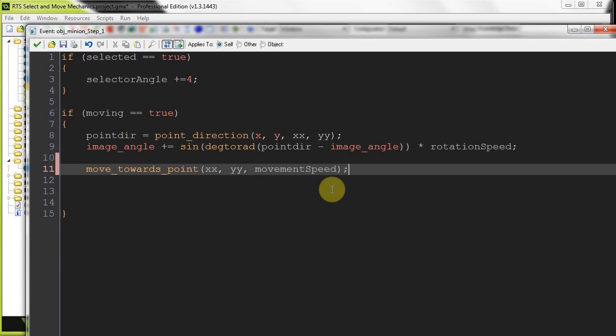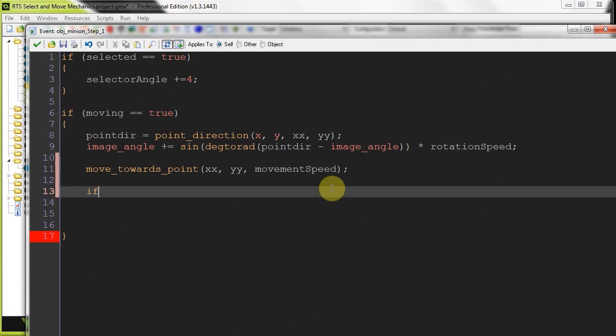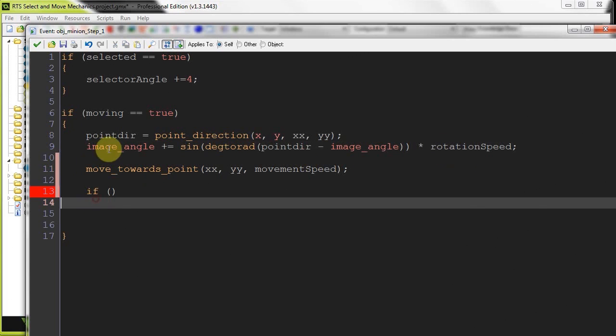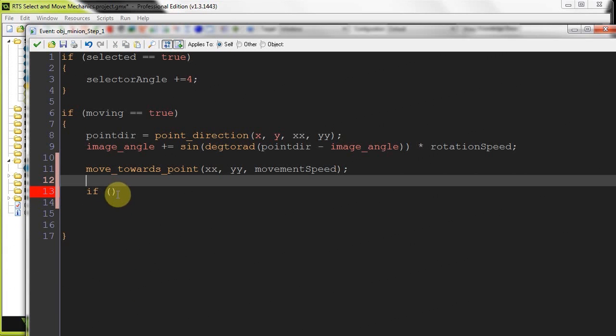Just like that. Okay. Now we're going to say, well, what do we do if we hit that speed? Because it's always going to be saying, every step, movement's true. Make sure we are smoothly rotating, and then move. And then we've got to make sure that when we get to the point, moving becomes false, and then it just doesn't do this anymore.